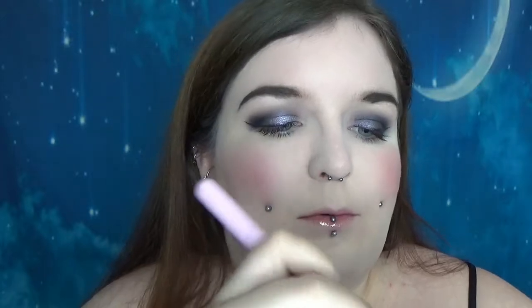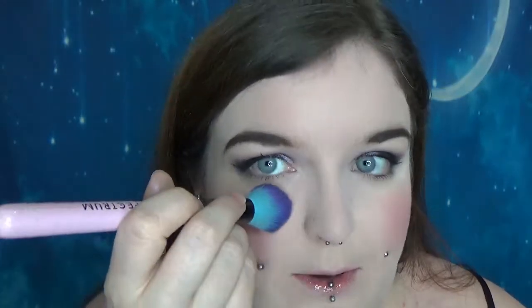Let's see how long this takes to build up. So the fact that it takes ages to build up, it's just the time that annoys me. Obviously the amount of product that you're getting for your money, I don't really mind having to use quite a bit, although that's showing up on my face way better. Maybe there's, oh god. Okay, the lights are not showing this properly. I have just done a massive aluminium looking streak on my face. I take it back, it's pigmented. Maybe you just need to break through a top layer to kind of get to it.